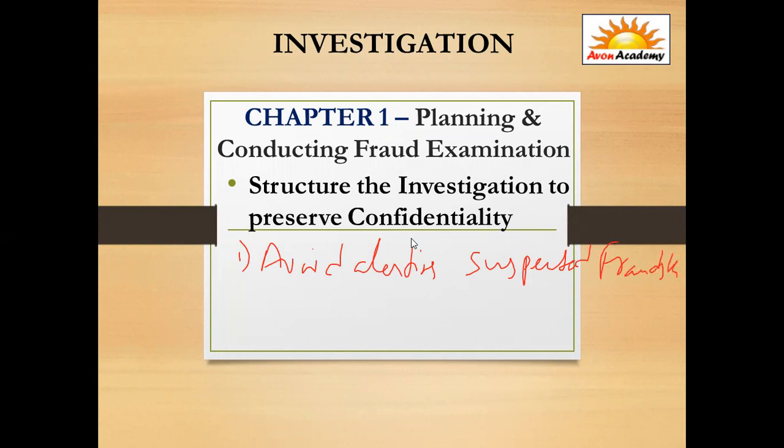There are some basic measures organizations and fraud examiners can take to avoid notifying suspected perpetrators who are under investigation, because if they know, they might modify or delete evidence, or do anything to take advantage. So it is very important to know who is being investigated and what they can access. Limit the extent of discussion. Only inform those who need to know. There's a difference between who should know and who needs to know.